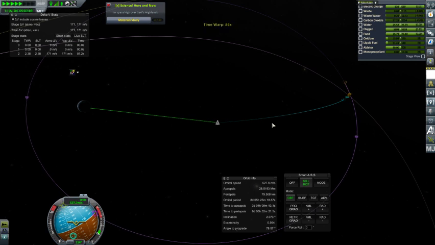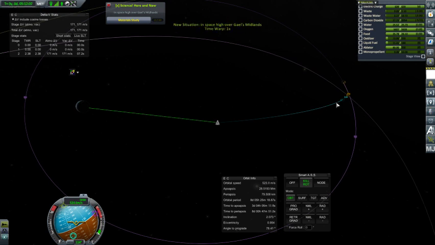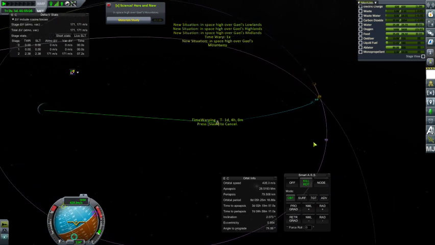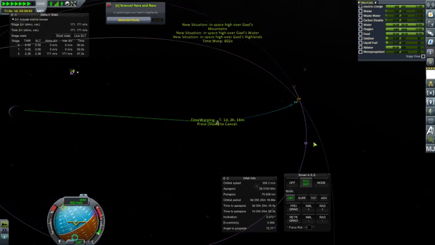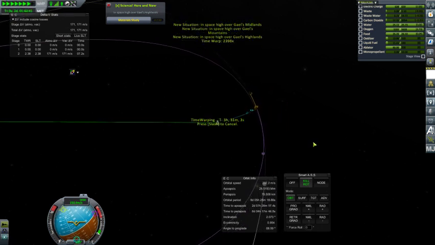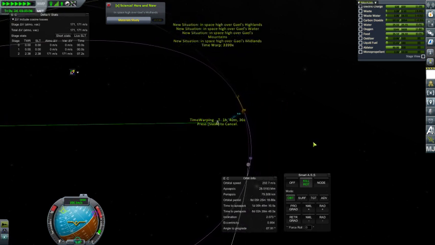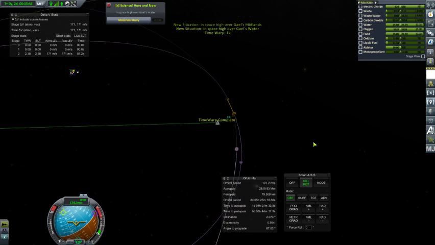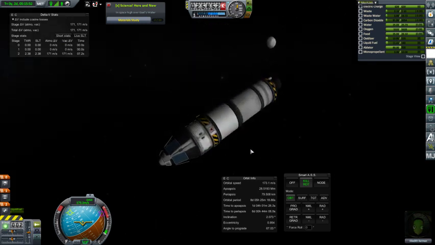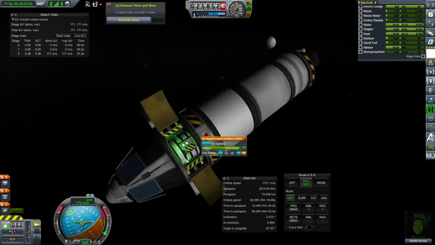Also, why did we drop out of time warp? Not sure. In fact, we can probably just click on this and go warp here. So yeah, we've got so much food and oxygen and everything. And actually, as we consume it, I think we might creep up a little bit in terms of the amount of delta V we have available. It might.